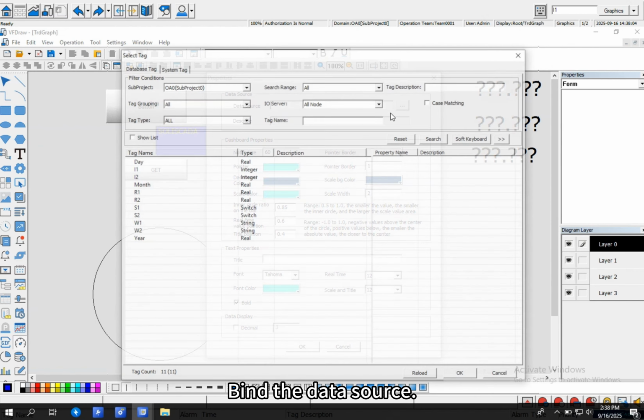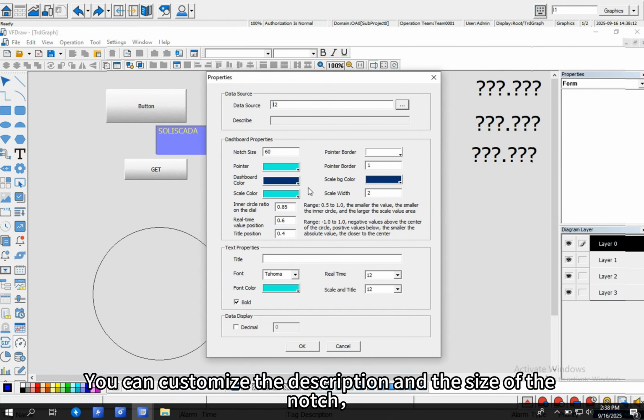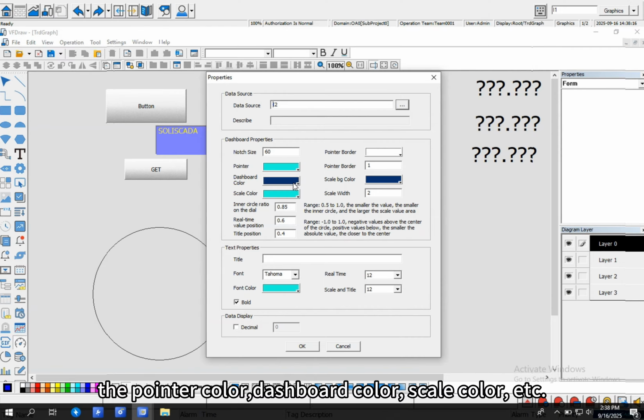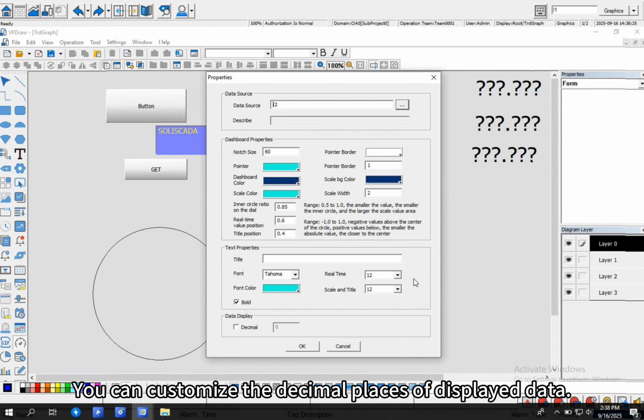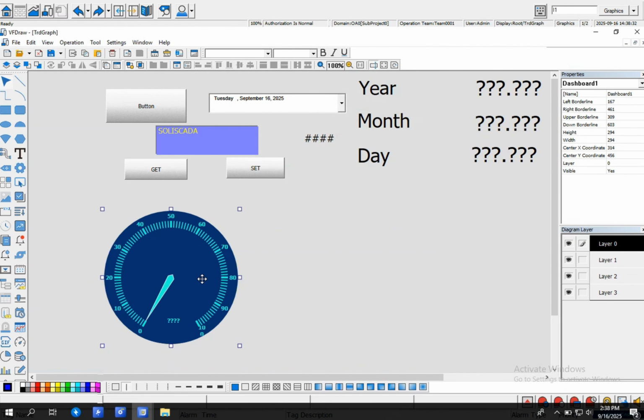Bind the data source. You can customize the description and the size of the notch, the pointer color, dashboard color, scale color, etc. You can customize the decimal places of displayed data. Click OK. Click Save.